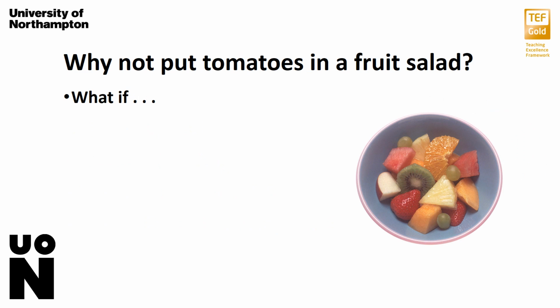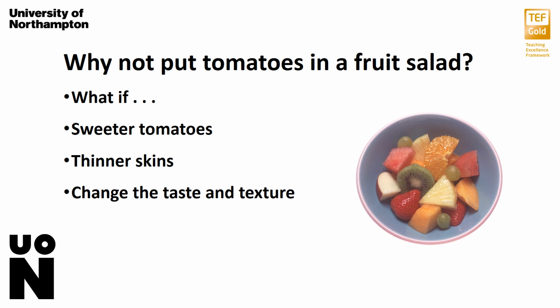And then finally, we can ask the question, well, why not put tomatoes in a fruit salad? What if we could create a sweeter tomato? What if we grew tomatoes with thinner skins? What if we changed the taste or the texture of the tomato? We could create a whole new tomato, and there'd be no reason why that couldn't go into a fruit salad and be perfectly acceptable.